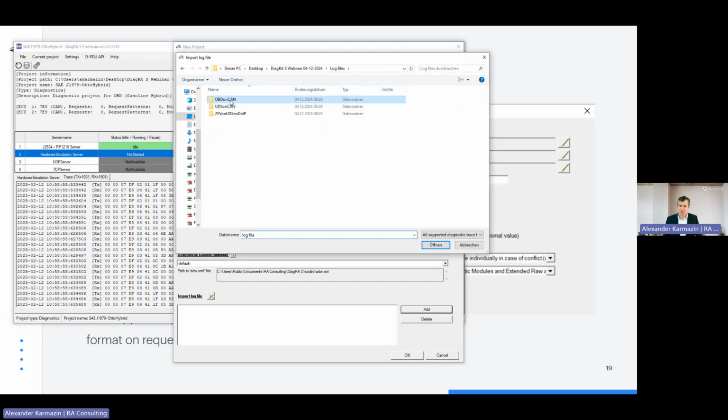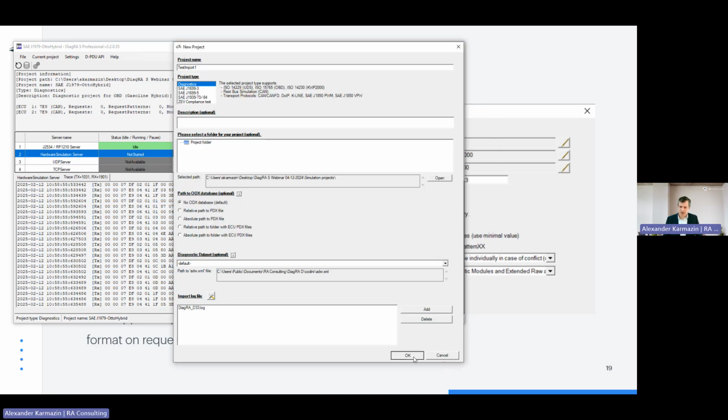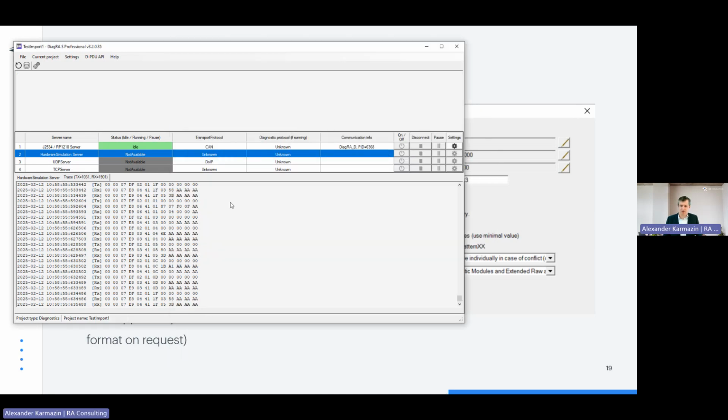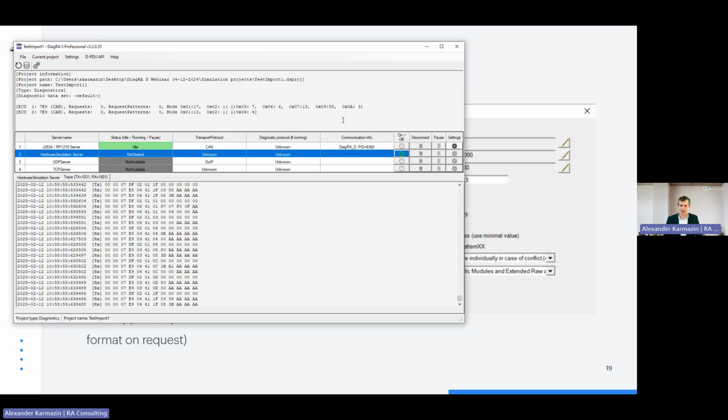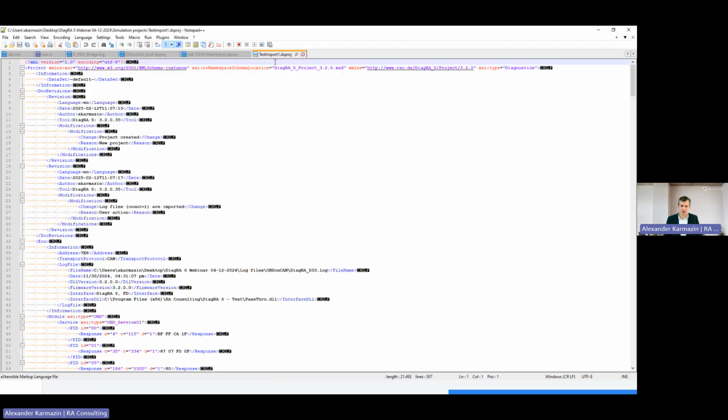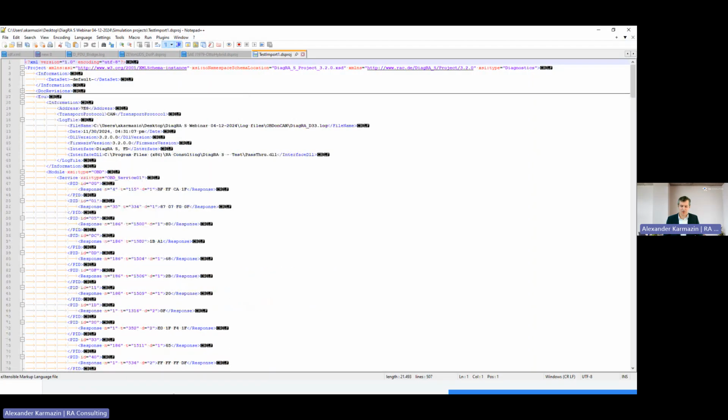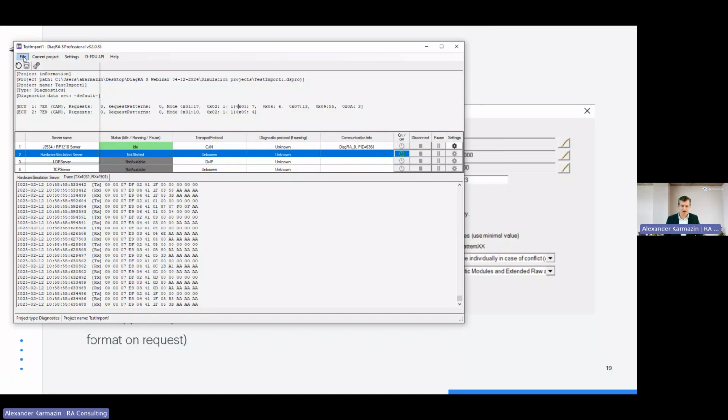Let us start with OBD on CAN. So I have here an IST file and a log file from DiagRA D. I will take the DiagRA D file. It's easier. And then something happens in the background, and several seconds later, we have created a new diagnostic project with a new name, and we see there are 2 ECUs created out of that, and this simulation project is already ready for communication. And we can also open this in the tool and see how it was created and which data is contained and so on.